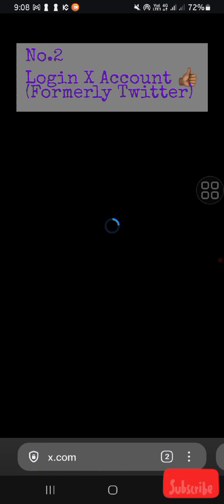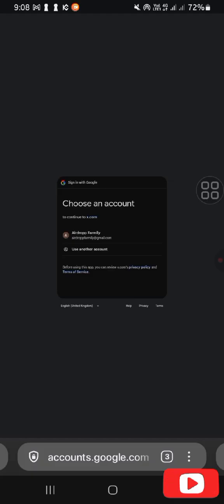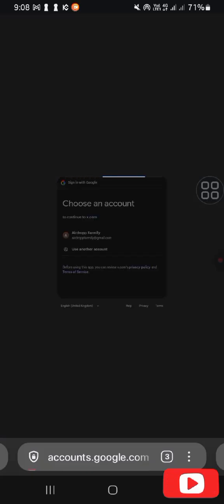So now you've logged in with your Gmail, it'll be quite easy to just log in to X, that's if you created an X account with that same Gmail you just logged in. But if you didn't, it's okay. You just go to the usual, put the email you used to create the X account, and then put your password, and you should be logged in no time.